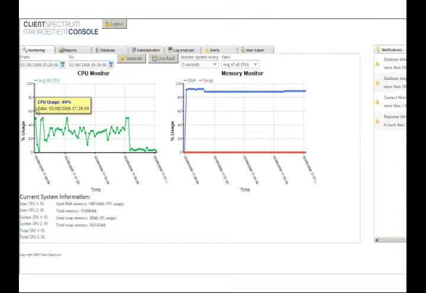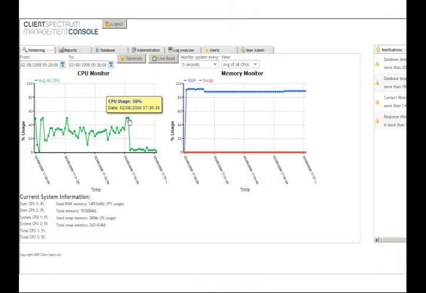Using the CPU monitor chart, we can navigate to each timestamp and determine the CPU usage at that instant in time. These time intervals are based on the monitoring capture time settings chosen in the management console. Administrators are able to visually identify spikes in CPU usage and search for problems. Here we can see the CPU usage is 50%.